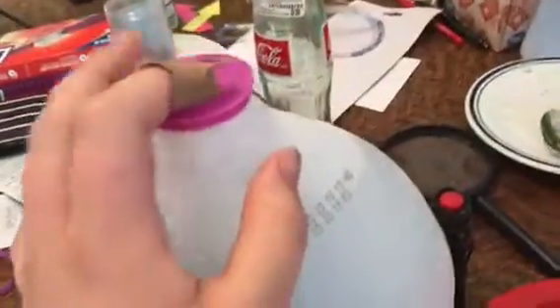Hey, it's Ben here again and today I'm going to be cleaning some coins. Don't get mad at me for cleaning coins — these are really not that valuable, they're like crappy high-mintage wheat pennies and stuff like that. I went on a forum, an official website, and it told me to get distilled water, so we had to go buy that. You can get it at Walmart for like a dollar.